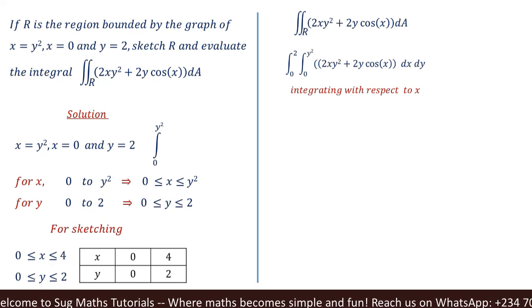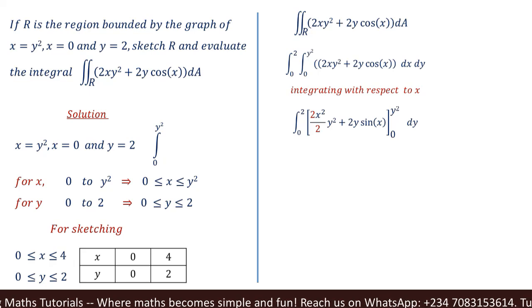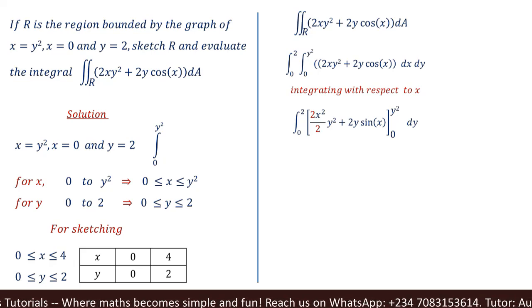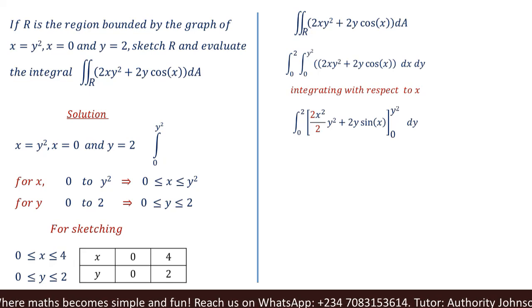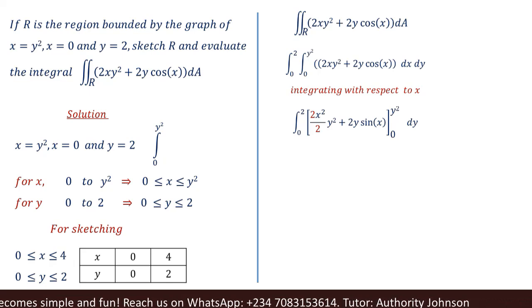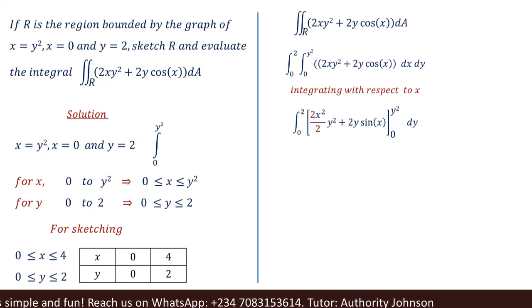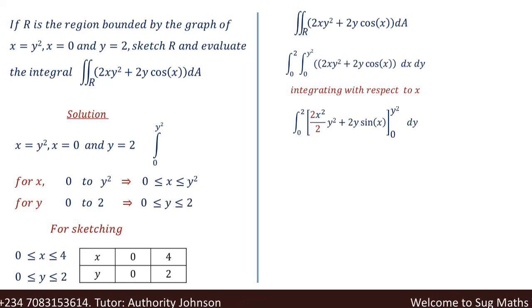Now, integrating with respect to x, we are going to have the integral from 0 to 2. This integral now that we left out is for y. Then when we integrate x, what is it going to give us? It's going to give us x squared all over 2. So that means we are going to have 2x squared all over 2, then multiplied by y squared. We are taking this y squared and 2 as a constant while we are integrating x. All right, x is the variable here. So y and 2 are the what? Are the constants, right? So when we integrate x, because we're integrating with respect to x, we are going to have 2x squared all over 2.